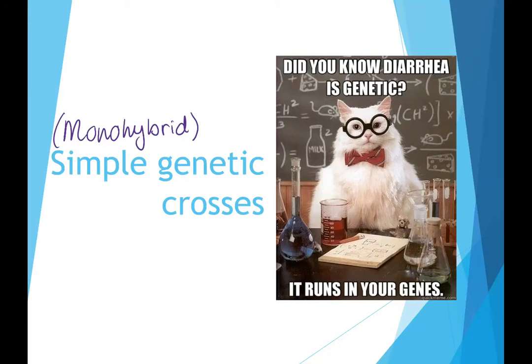All right, so today we're going to talk about the first little bit of inheritance in the study design, really. And it's actually the very last little bit of the study design. So, this is the simple genetic cross, and this is stuff that we did in Year 10 science, but we're going to go into it in a little bit more detail. The scientific name, by the way, of the simple genetic cross is the monohybrid cross.